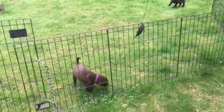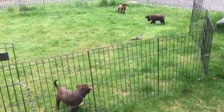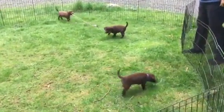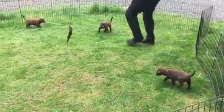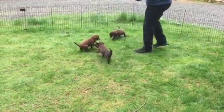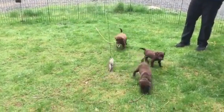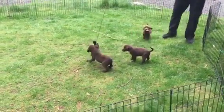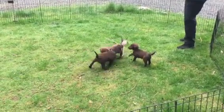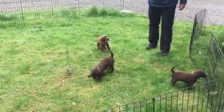However, the purple one likes to be with people, we noticed. Well, they all do, but this one's following us. Just to confirm that, yeah. But I would say you've got a good assessment, and the light blue one is also the darkest of the three, and the red one is the lightest of the three. The purple one is the smallest of the three. Okay, well, good.